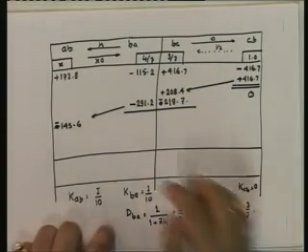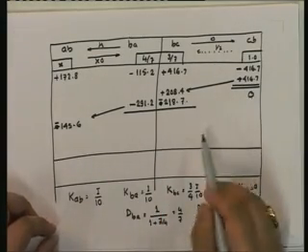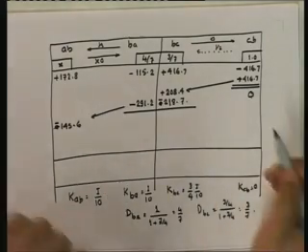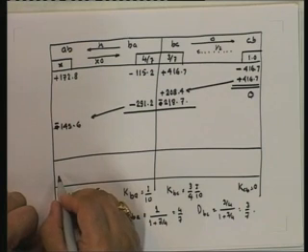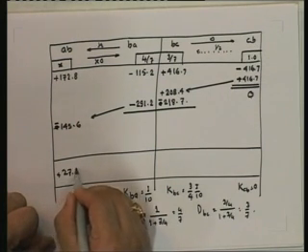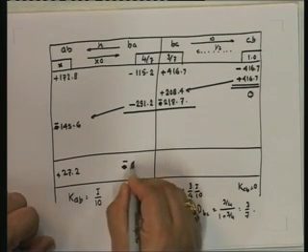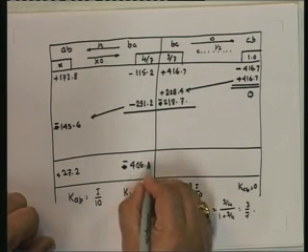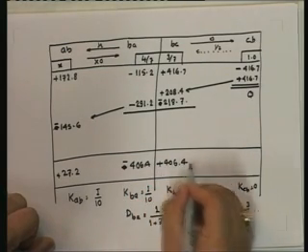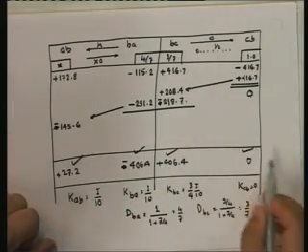So this is the first level of carryover. Any unbalanced left here? No, this is 0. Here we've balanced, we've carried it over. There's nothing else. We've ended it. We've finished it off. And so this one turns out to be equal to plus 27.2. This turns out to be equal to minus 406.4. This turns out to be plus 406.4. This turns out to be 0. This is what we get.